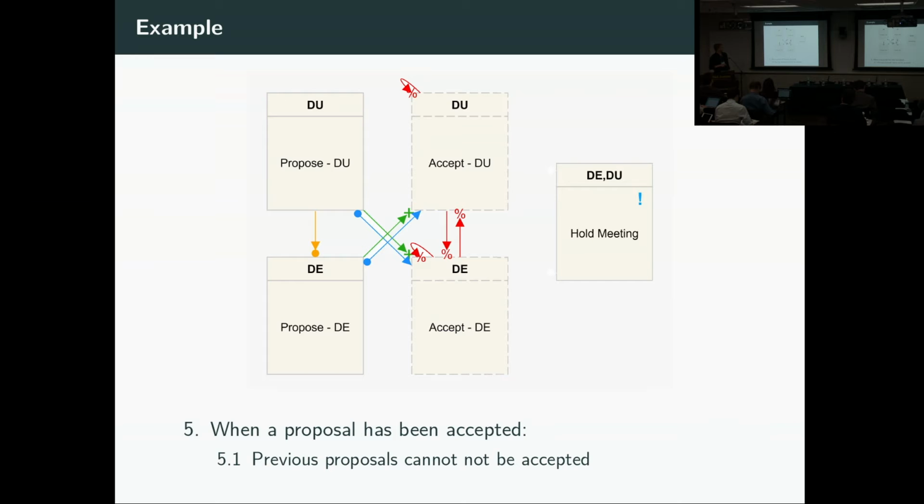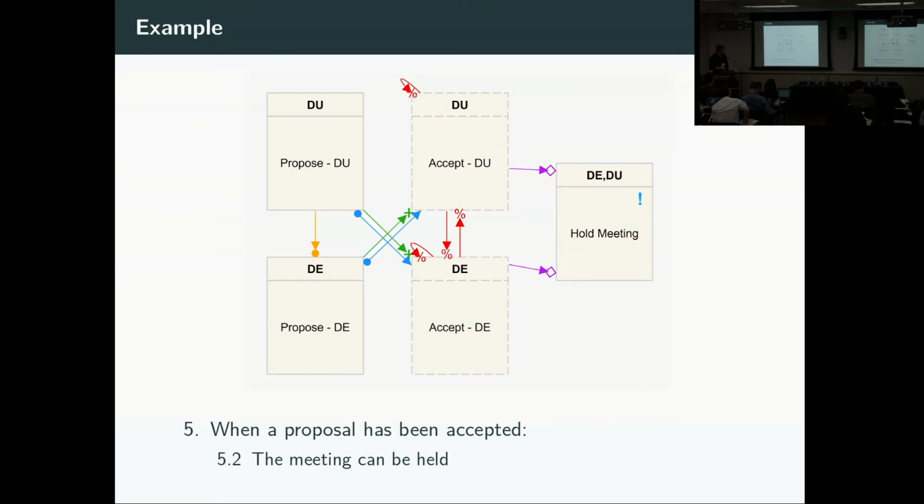We want to exclude concurrent running of accept events. That is, this was the point that we don't want them both to accept the other's proposal at the same time, because if they do that, then there's no consensus and there's no agreement on when they're going to meet. So you can only run a single event, which is represented by excluding, that is, setting the included variable to false on the accept events when these are run.